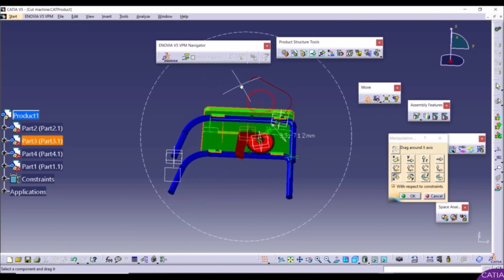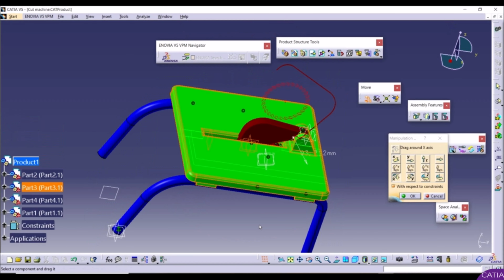Like this. And now here we have an interference. Sometimes you're going to have a big assembly with a lot of small parts, and maybe some parts will interfere with other parts and you won't see it with your eyes, and you will have to find those interferences. In this case, we can use a tool, Clash.